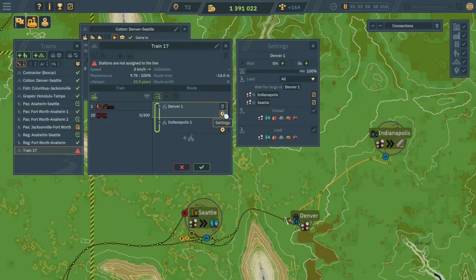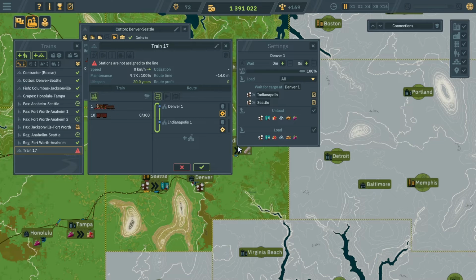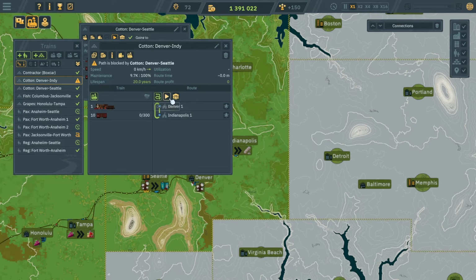And in Denver 1. Denver 1? It's a stupid name for a station. In Denver 1, we are going to be loading. We'll load anything, I suppose. Can we wait for anything? Oh, we had this problem, didn't we, last episode? We've got to set the train on the route before we can tell it how to auto wait or what to auto wait for. Alright, so do that. And I should give it a name, shouldn't I? More cotton from Denver to Indy. Oh, I need to set you on the route. That's right.